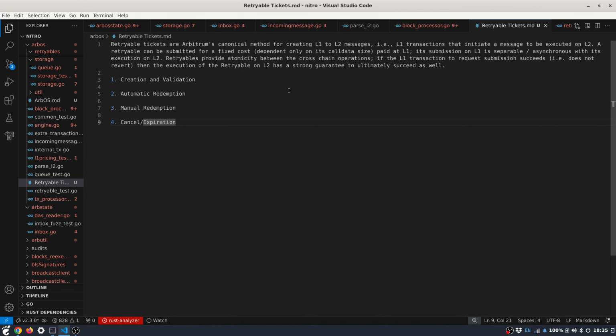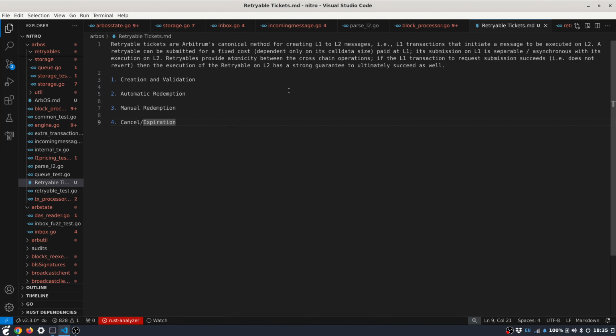And the idea is we have the creation of the retrievable ticket that starts in L1. We're not going to go into that part, but we're going to go into how ArbOS processes this. After the ticket is created, ArbOS will try to automatically execute the transaction. It will not need the user to do a manual redemption, but instead will try to execute.